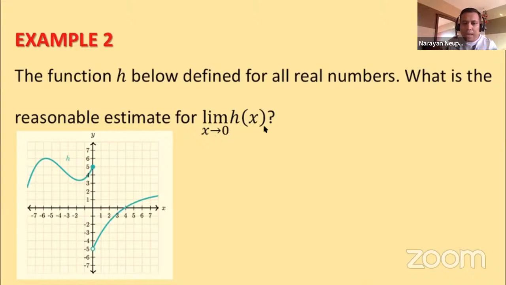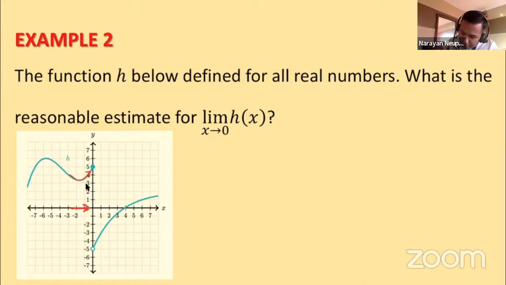So here we are looking at x approaching 0. What I mean by that is we are approaching 0 along the x-axis. When x approaches 0 from the left, you can see that this graph is going down and then going upward like this, so that the y value reaches 5. The meaning of that is when x approaches 0 from the left of 0, the function approaches 5. So the left-hand limit is 5.